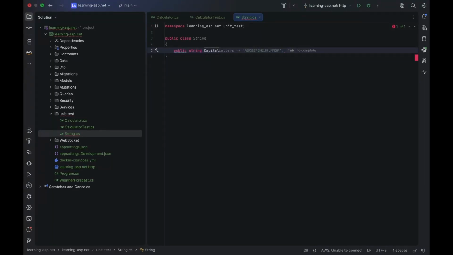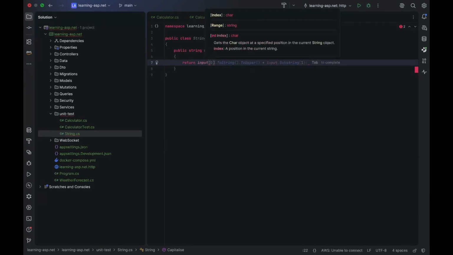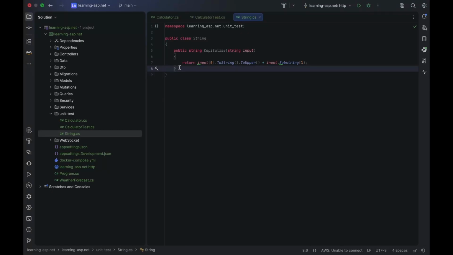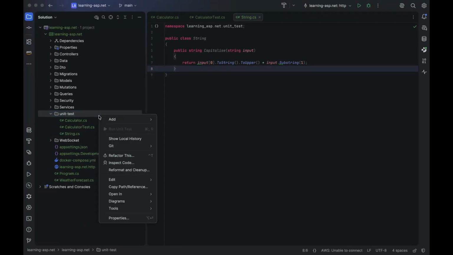Let's also create one for string manipulation. So it will be for string. We can have something like capitalize. Now we'll get an input, and we first of all need to take input dot first letter, and we should substring the rest, and that.